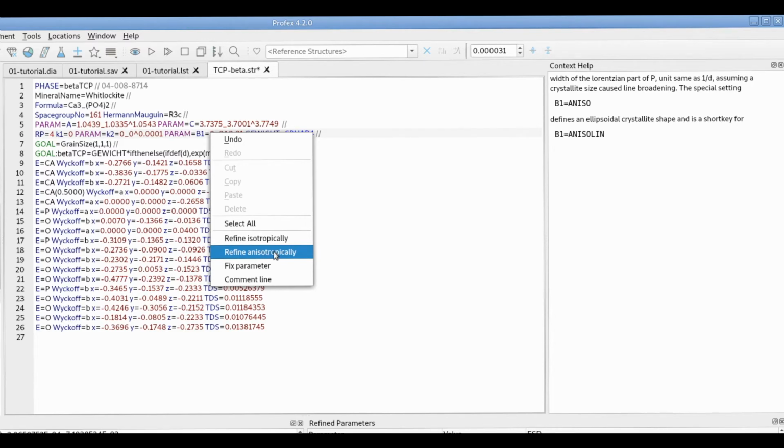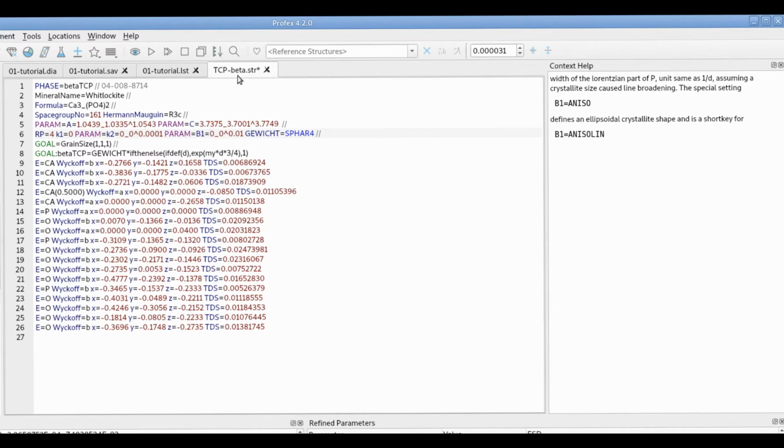And in fact, hydroxyapatite sometimes, if it's a precipitated phase synthesized at low temperature, then it is strongly anisotropic. In a sintered high temperature sample, not anymore. But maybe in hydroxyapatite, it would make sense to use anisotropic refinement. But in beta TCP, which is a phase that usually forms above 1000 degrees, the crystals are usually fairly compact and idiomorphic. So in this phase, it doesn't make much sense to refine this anisotropically.